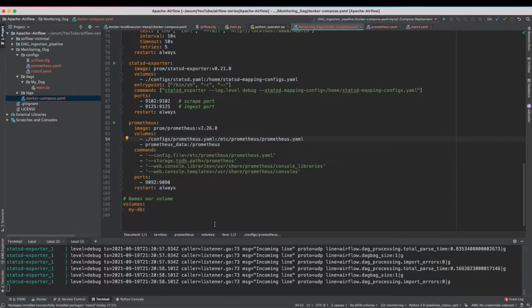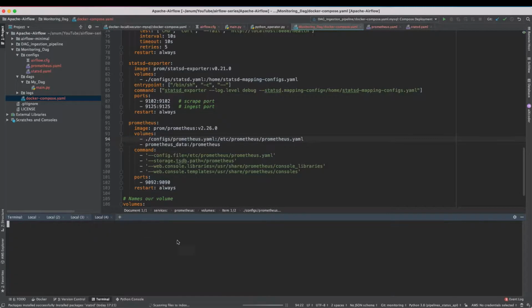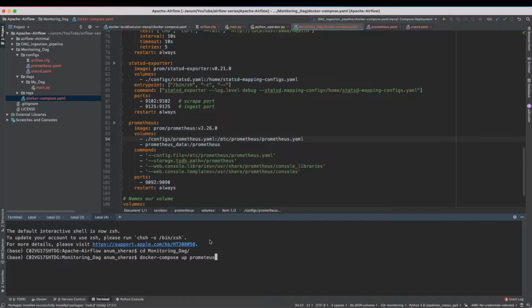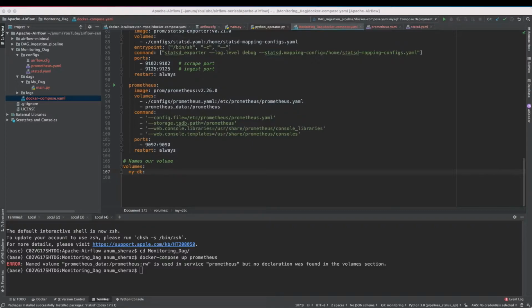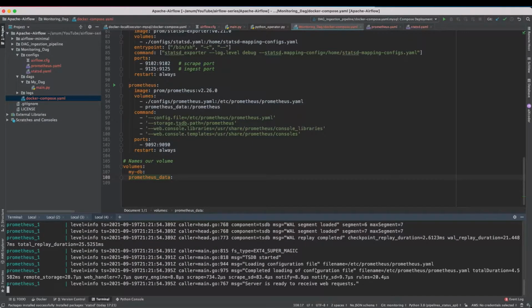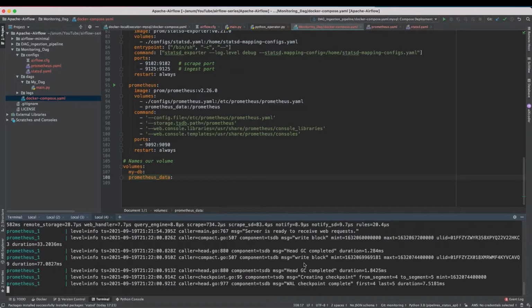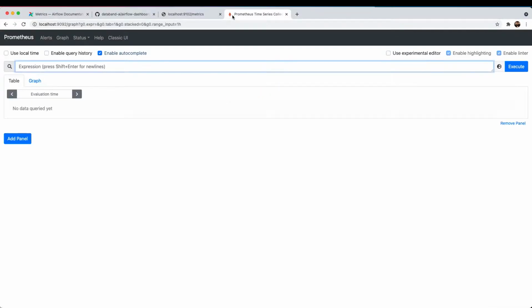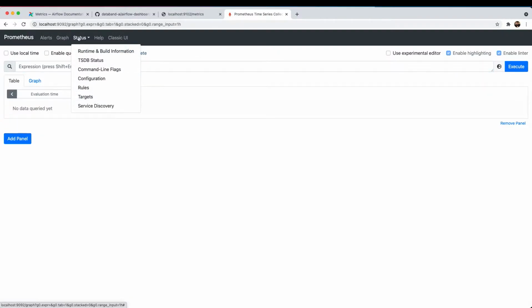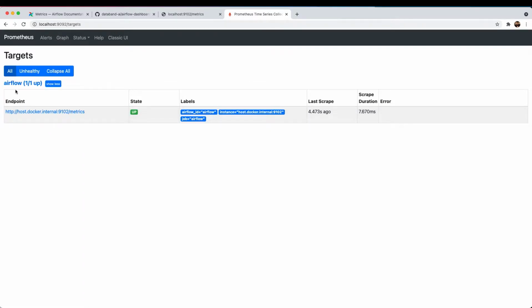Now we are pretty much done with Prometheus, so let us now start the Prometheus service in a new terminal. Oops, we have mentioned a volume, but we haven't provided this in our Docker Compose file. We need to provide it over here. Seems like our Prometheus service is running. Let us go to the browser and have a look. Voila, we have our Prometheus server. Now, in order to see which sources are configured and from where it is scraping all of those metrics, you can go to status and targets. And here you can see we have one source named Airflow with the following address, with status up. We have the following labels, so this is the one that we gave. So yeah, looks like everything is running.